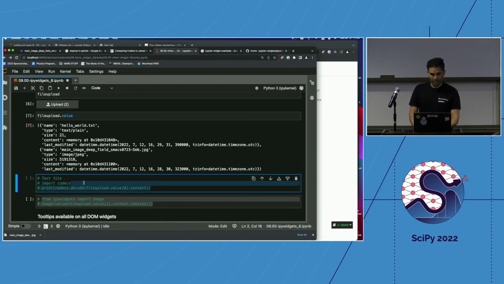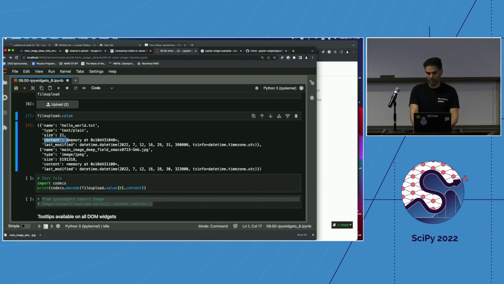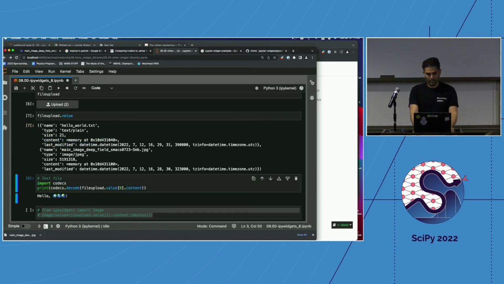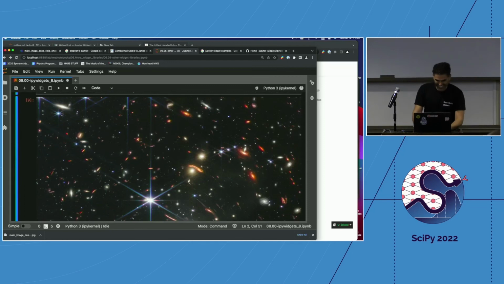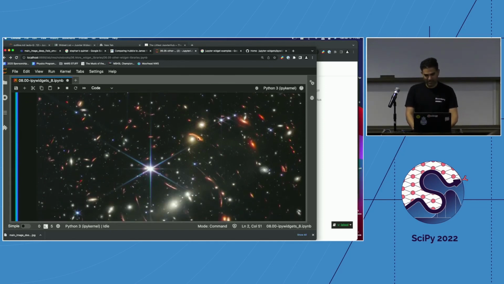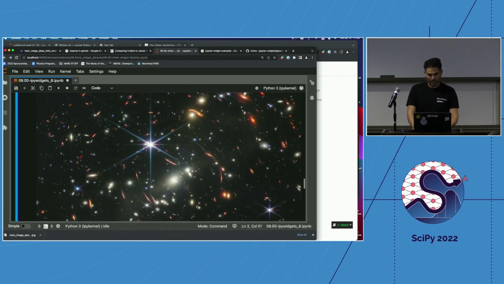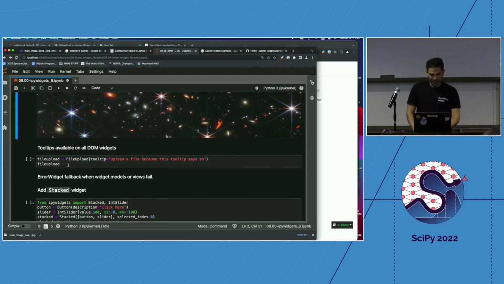So let's read some of the information. For the text, if you wanted to read a text file, this is what you would need to do: codecs.decode, file upload, we're looking at the first index, and the content again pointing to this memoryview object here. And there you go, look at that. Clearly a computer of an astronomer. And for an image, it's going to be that image, isn't it? Has to be. It's a fantastic image. Look at that. Is that space-time warp, what we're seeing here? Whatever that means. Okay. So this is just a summary of the changes to how you interact with files that you've uploaded. That's different from the 7.x versions, right?